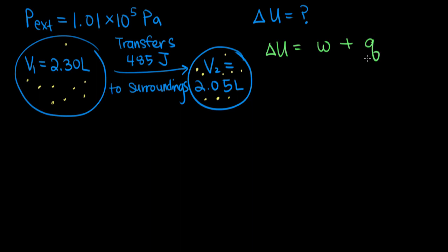Before we plug any numbers in here, the first thing I want to do is make sure I have a good idea of what signs everything should be. I think that's one of the trickiest things in these kind of problems. So here, since our system transferred energy to the surroundings and not the other way around, Q should be negative.